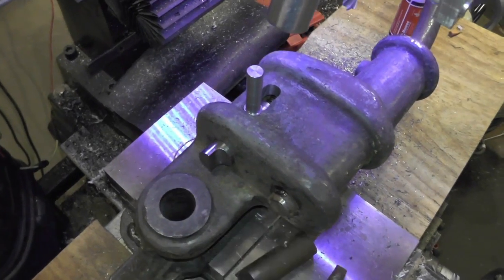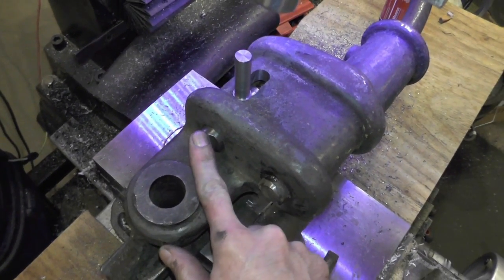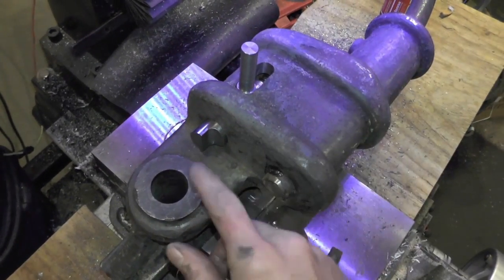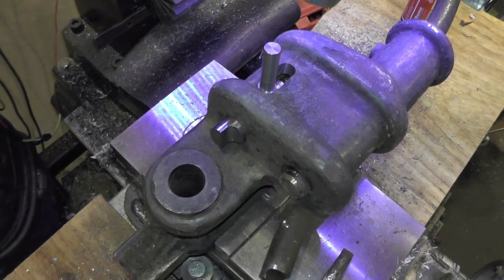After that, I'll do a little dry fit and see how it works. The arm is made out of O1 tool steel, and I think this other piece is 4140, though I'm not entirely sure. But I'll be hardening that. After that I should be able to get a full assembly of everything.